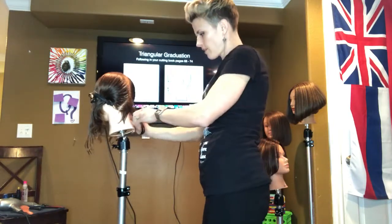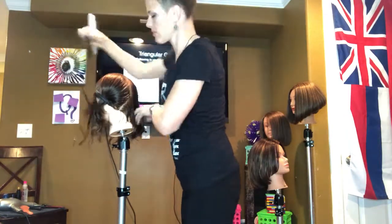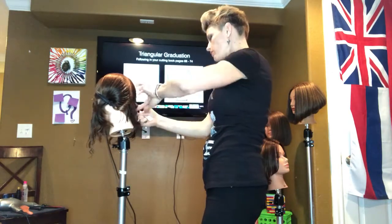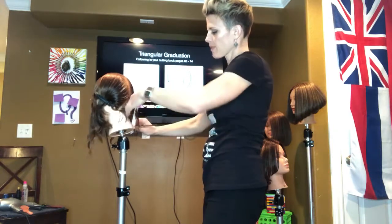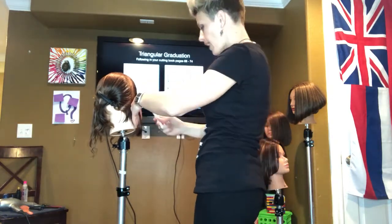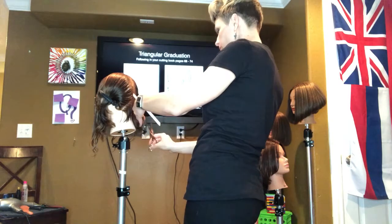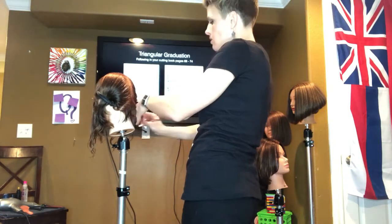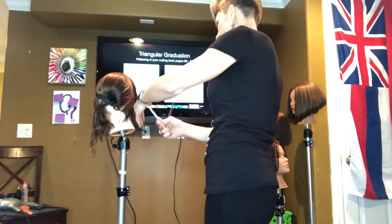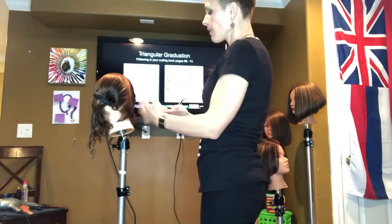All right. So I'm going to go ahead and do the other side. As I'm going, I'm just making sure everything's balanced. All right, so I have my section angle, making sure my comb is mirroring that section angle. I can see my guide here. I have my weight in the back. Now on the right side, my finger's pointing down and my scissors are pointing up, but I'm still cutting palm to palm. Recomb. Don't cut past my second knuckle, and cut. Make sure my finger angle mimics my section line. There we go. At this point, I've cut 2 sections on the left, 2 on the right.